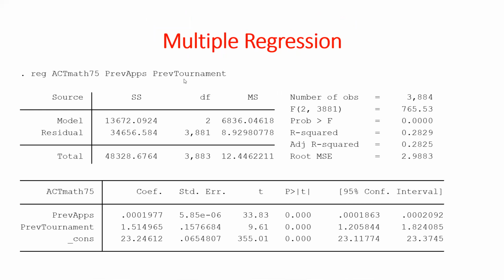So I did the same exact thing, and you could do it with or without those state identifiers here. I left them off, but it wouldn't change things very much. Now, if I look not only at the effect on applications, but if I have more applications, I can be a little bit choosier. Or maybe high quality students are more likely to become aware of some of these smaller liberal arts schools that make it into the tournament and are able to provide a really high level of education. And so maybe they're not just seeing an increase in the number of applications, but those applicants are coming from the higher end of the distribution. Or simply they could also just be more picky, right?